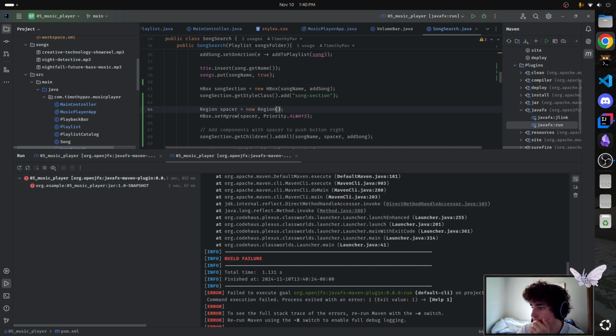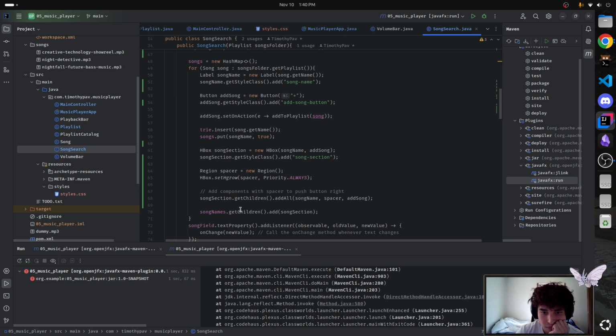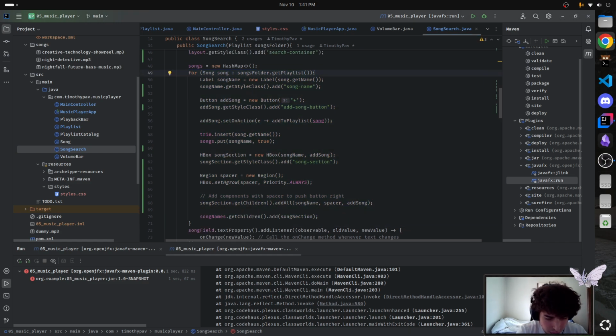Yeah. What is that? First time in HBox song section? Song name, add song. Remove the parameters here. Got it.